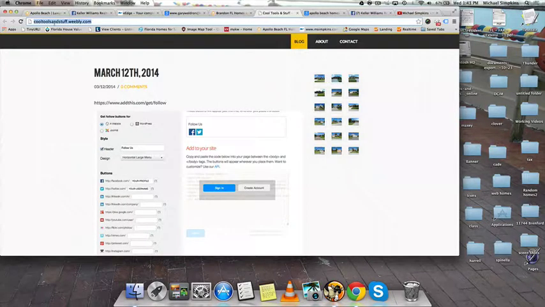Weebly.com. I'll leave it up so you can use it. We're trying to get the spelling of Weebly. W-E-E-B-L-Y dot com. Cool tools and stuff dot weebly dot com. Okay.